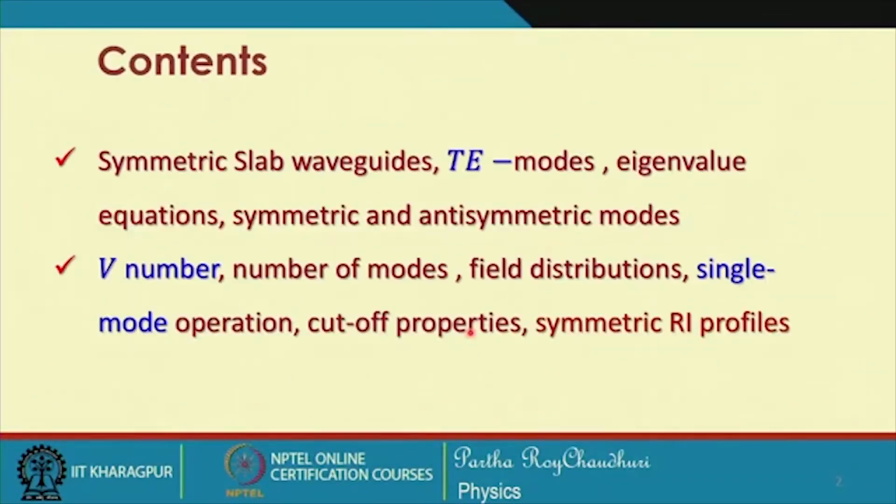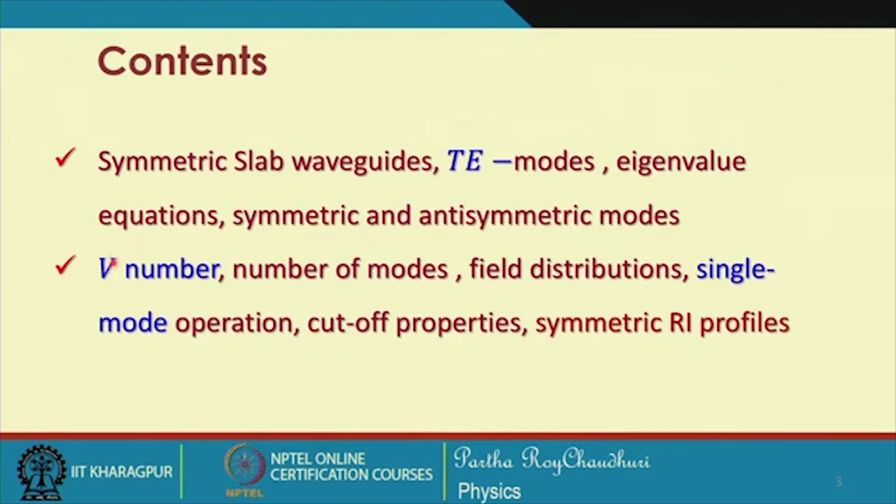We will be discussing the simplest type of optical waveguide, namely the dielectric interface planar slab waveguide. In the discussion, we will look at the symmetric nature of the refractive index profile and the TE modes, TM modes of the waveguide, then the eigenvalue equation, symmetric and antisymmetric modes, which we will see is a consequence of the symmetric refractive index profile.